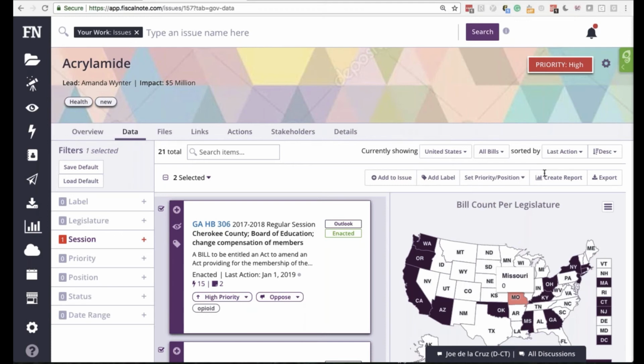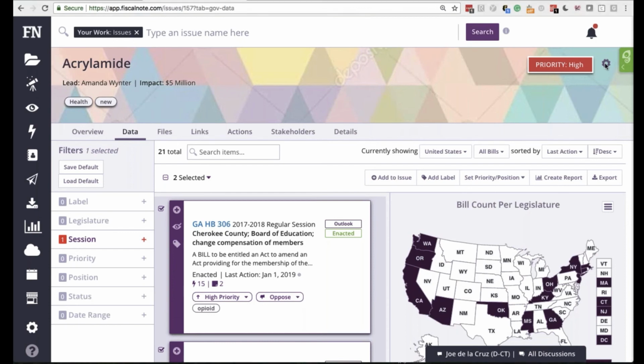Great. And the last question that came in is, I'd like to get my communications team on Fiscal Note. How might I do that? So this is really interesting because a couple of our clients have actually started to expand the Fiscal Note access because they recognize that the information that they're working on and their work is relevant outside of just their team, whether that's government affairs, government relations, or public affairs. So we've actually allowed them to expand, adding other parts of the business onto Fiscal Note. And something to clarify is that even if other teams are on Fiscal Note, you still have a space to do work just within your team.